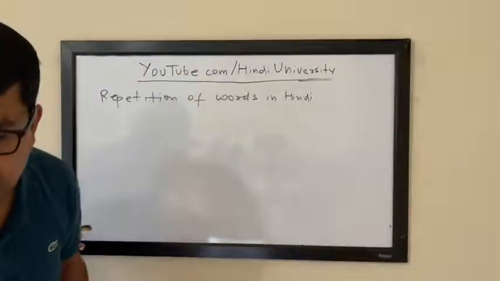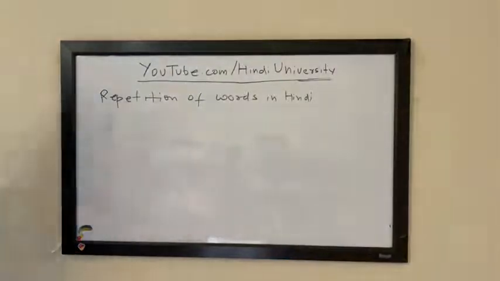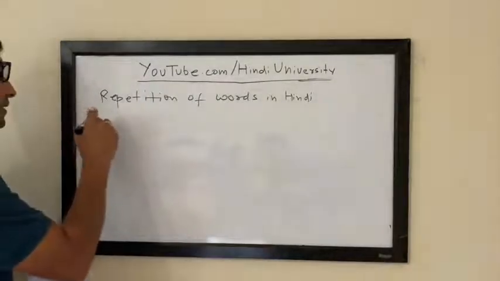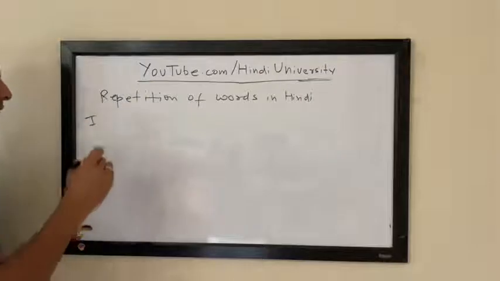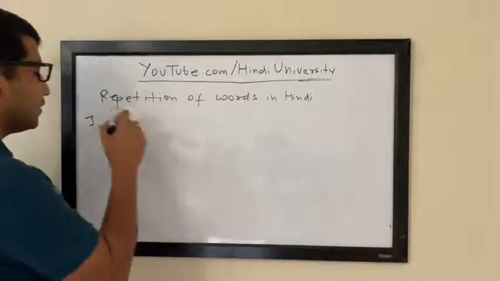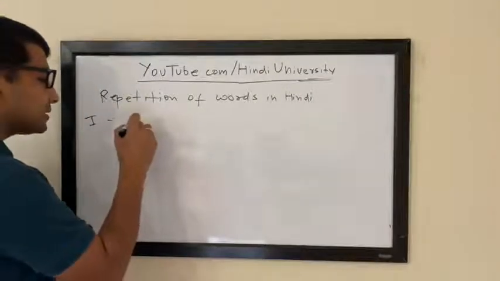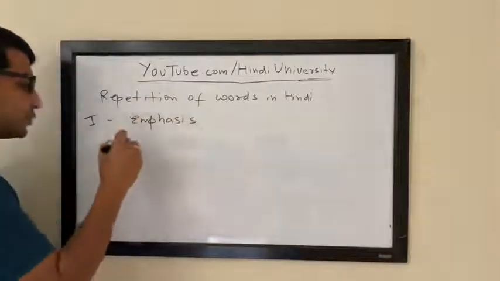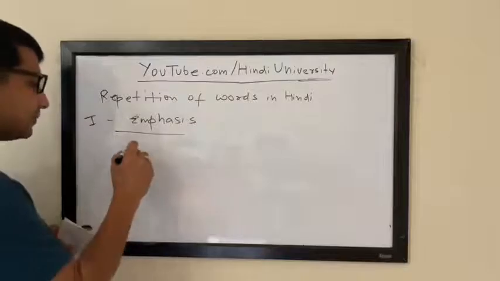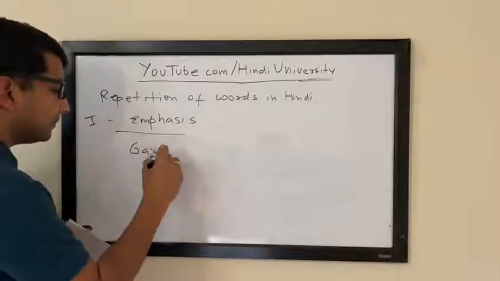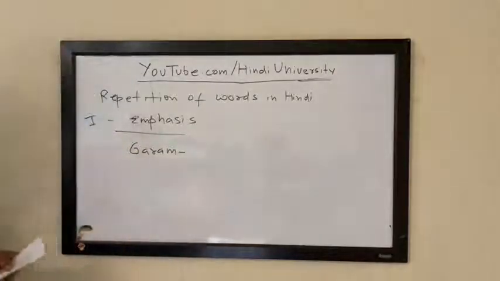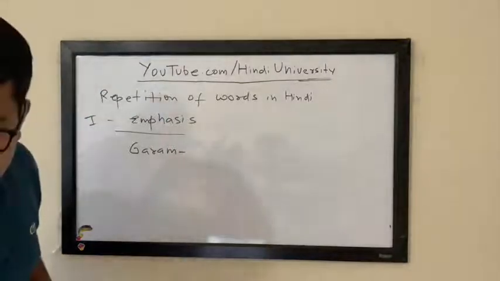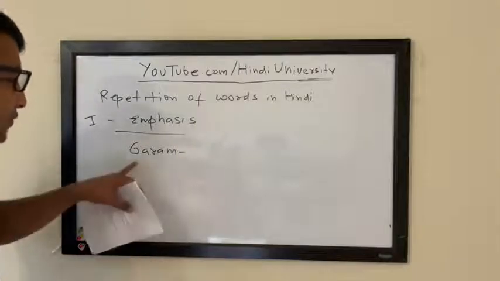I still have some more folks joining. So let's start with the first category, which is when the adjectives and adverbs are repeated twice and it indicates emphasis. We'll start with the first example, which is garam. Most of you are already familiar with it. Let's have a quick check. Yuval, do you want to tell us what garam means?